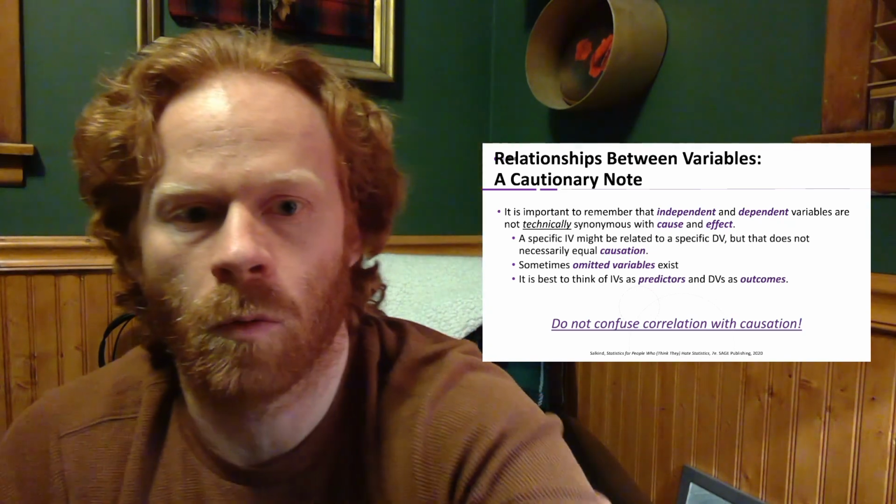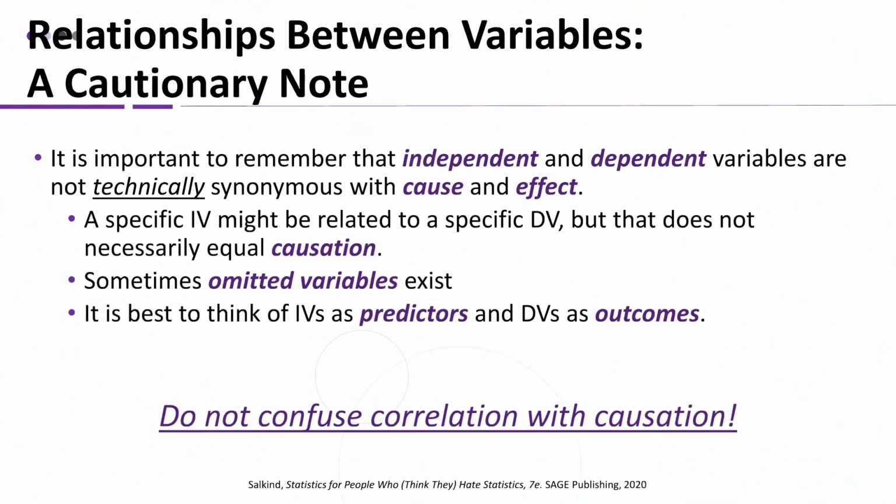And something to consider, what we're talking about here is correlations, right? We're not talking about causation. And that seems technical, but there's a big difference between the two. Oftentimes people will look at two variables, and if there's a relationship between the two, they will say that one is causing something else to happen. Okay? Just from looking at this, we can't necessarily indicate that. We can just say that these two variables are correlated. Sometimes there may be some omitted variables that are also having an influence on this outcome variable, this dependent variable.